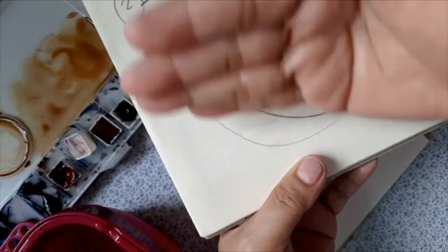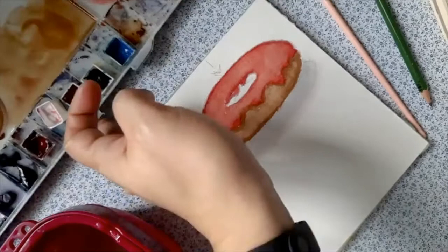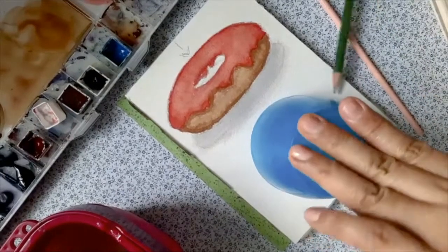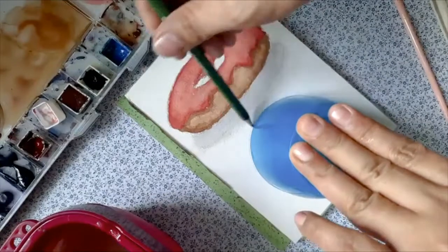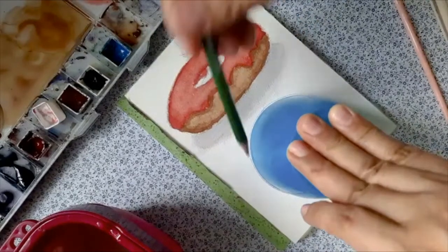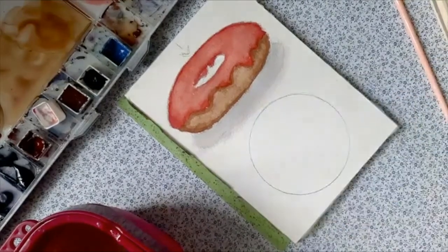Okay? So in order to sketch a perfectly round circle, you can just use your glass or cup. Okay, you don't need a compass to draw a perfectly round circle. Just grab your cup, teacup or glass that you use for drinking, and just draw a round circle. There you go.